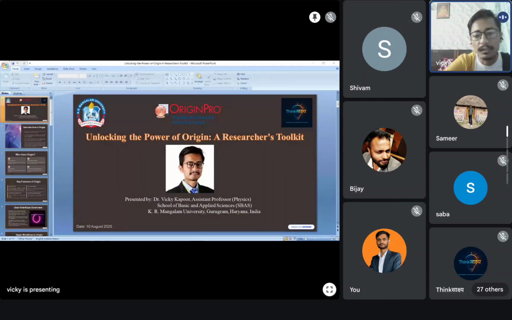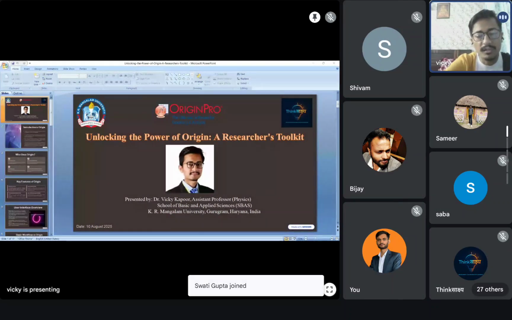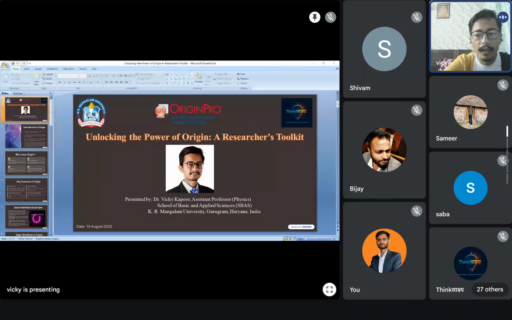In all publications, especially experimental ones, we use this particular tool, and we can do complex analysis and graph plotting and so many things. We will explore that in the coming lectures. In this presentation, I will try to introduce Origin for all UG, PG, and research scholars who are very new to Origin, so let me continue.